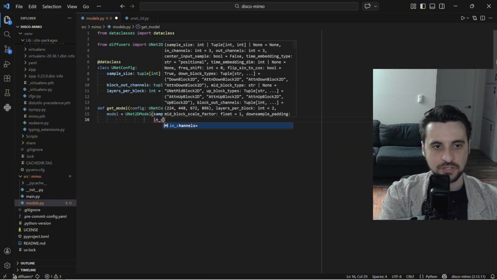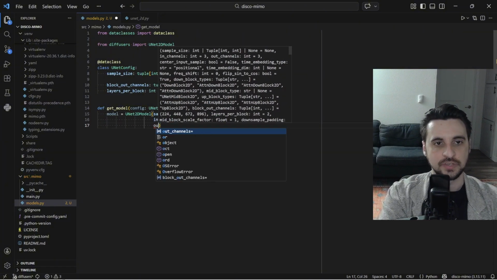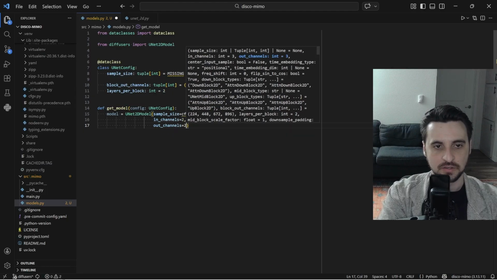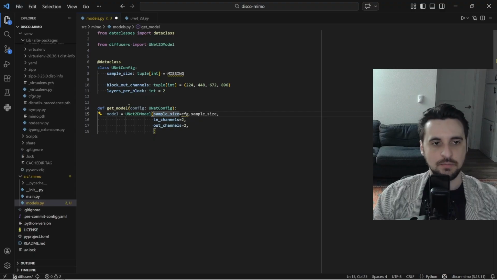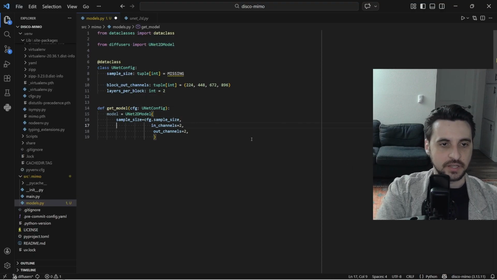Now remember, in channels 2, this will be hard coded for us. There's rarely any reason, maybe there is, maybe there isn't, but for now we're gonna set this to 2.